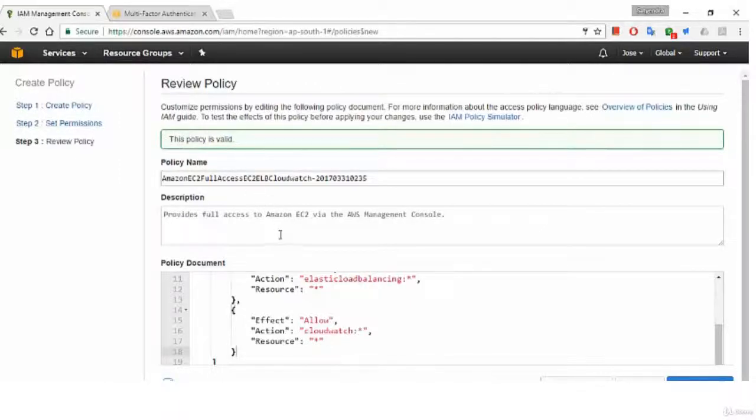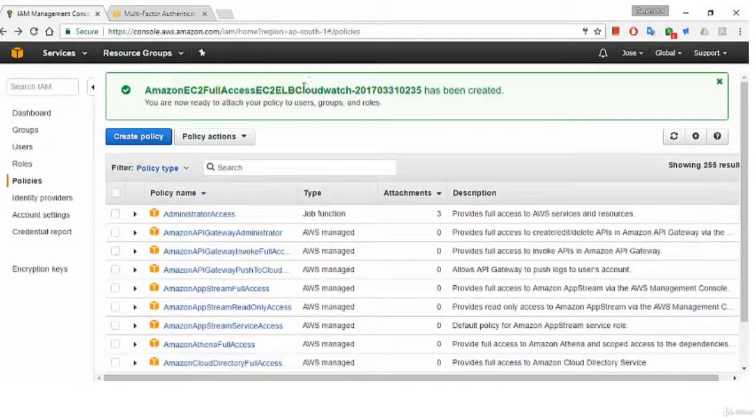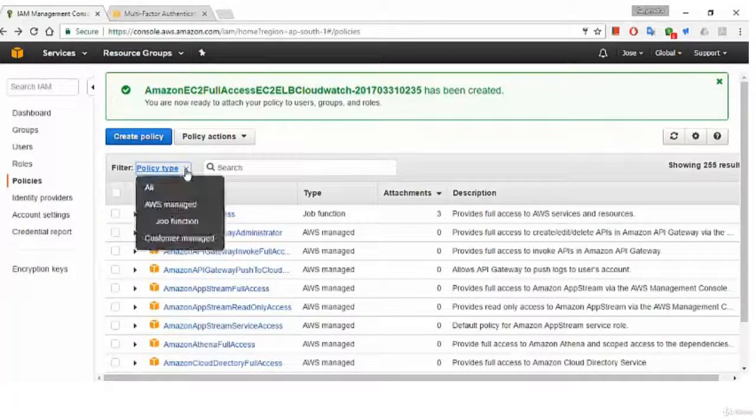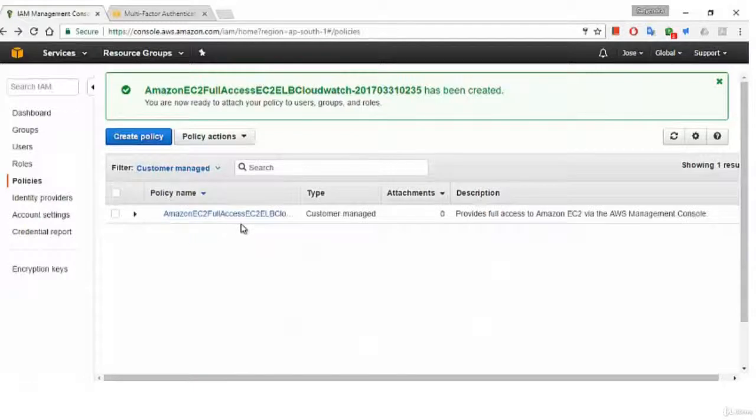So we will proceed with the policy creation and create this policy. As you can see, we got a success message that Amazon EC2 full access EC2 ELB CloudWatch has been created.